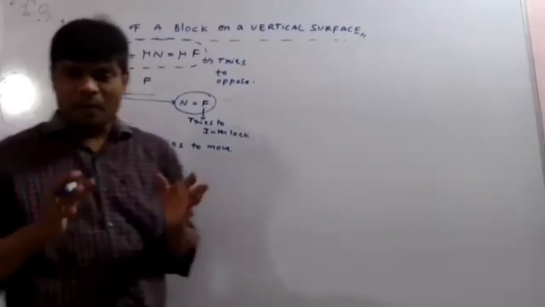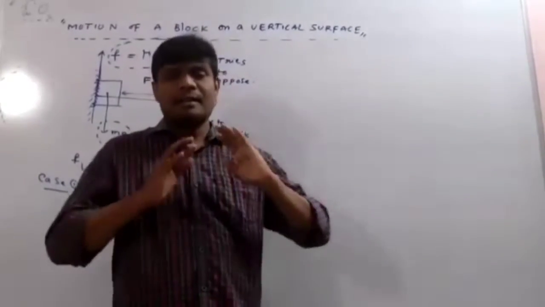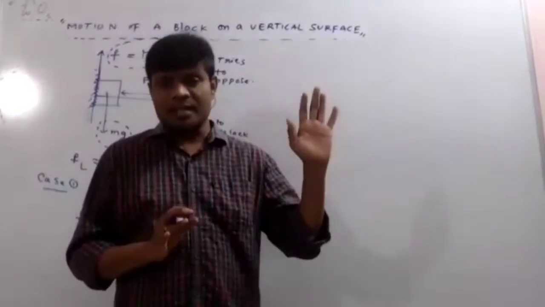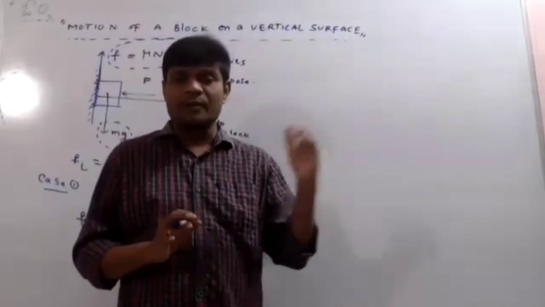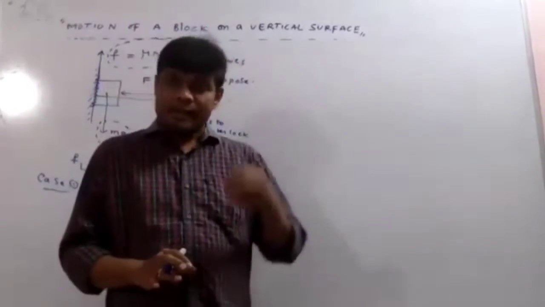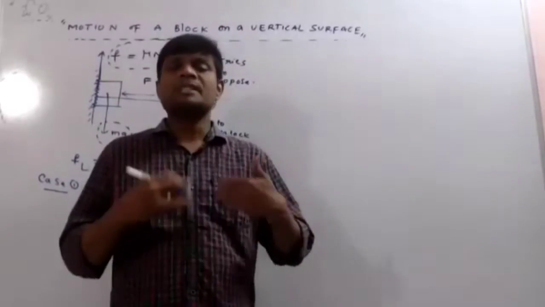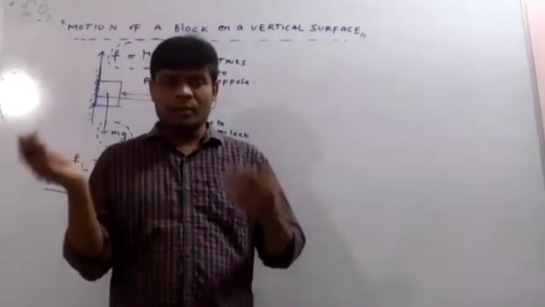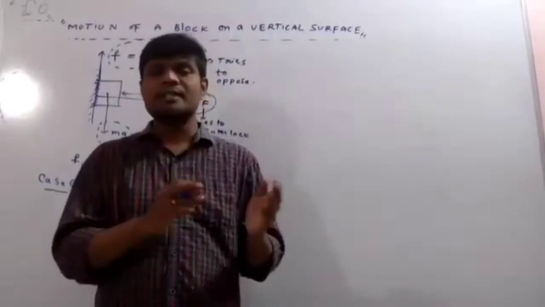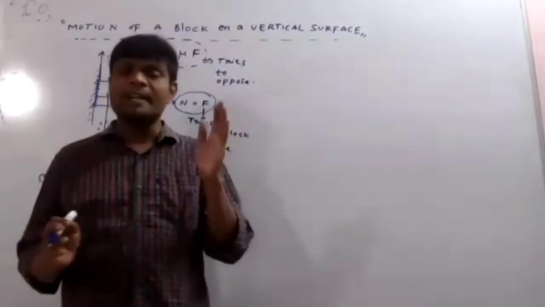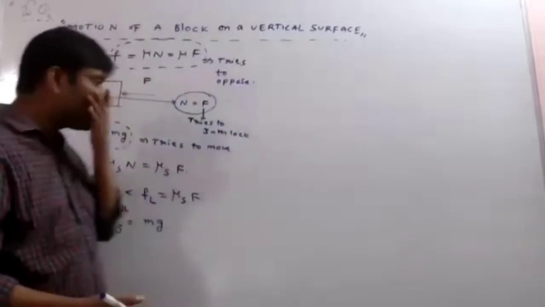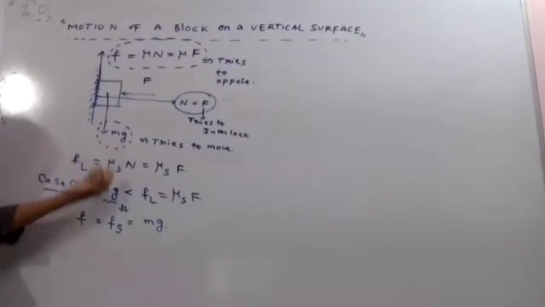Simply, as we said earlier, there is a body, and limiting friction on a body is the force required for the body to move. Limiting friction force, that is 5 newtons. If I apply a force which is less than 5 newtons, what happens? The body will be at rest. What is the friction? How much applied force, that will be developed. 1 newton, 1 newton, 2 newtons, 2 newtons, 3 newtons, 3 newtons, 4 newtons, 4 newtons, up to 5 newtons applied force. It should not be written as applied force; which tries to move, that will be developed as frictional force. So the frictional force which tries to move, Mg, is the frictional force.